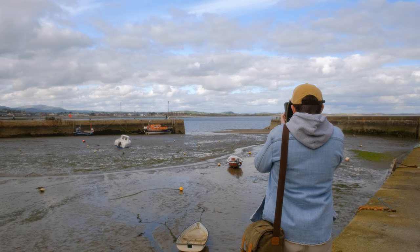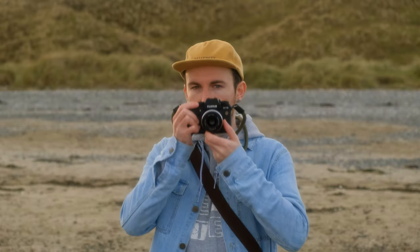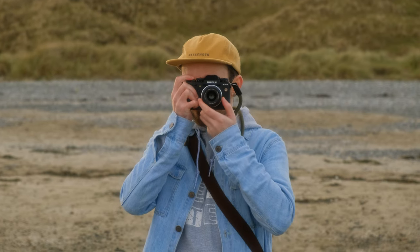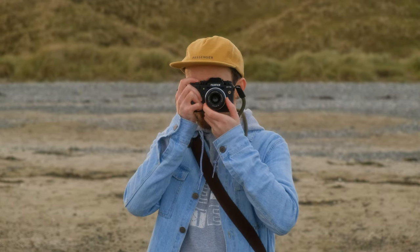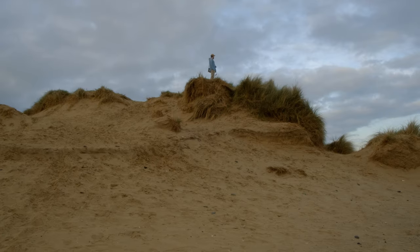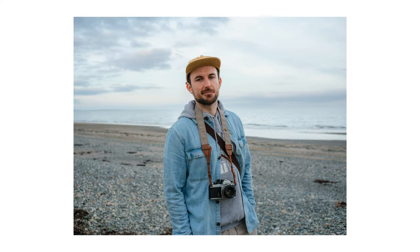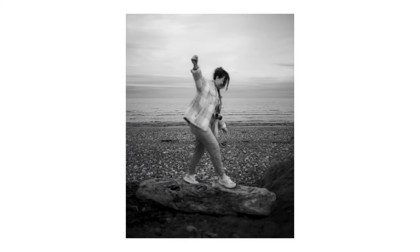And at the start, when we were using this lens, I thought, I don't think this is going to work. It's quite wide. Every shot I went to take, it just felt like I wanted to zoom in a little bit more. I wanted to use the 35mm instead. But after wandering around the beach like you've seen and taking a few portraits, I got a little bit more used to it and I can definitely see myself getting some nice shots with it. I'm not sure if I would use it as much as the 35mm, but I think we got some decent shots in there and I definitely feel that I could add it to the kit and maybe throw it onto the camera every now and then.